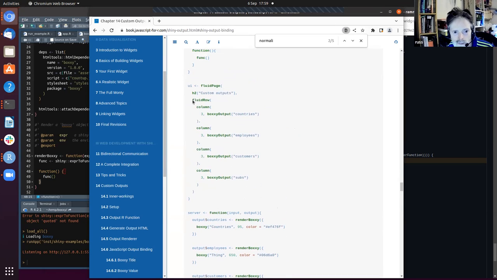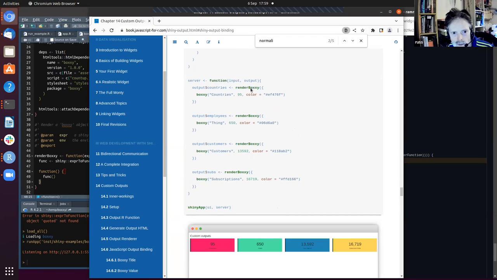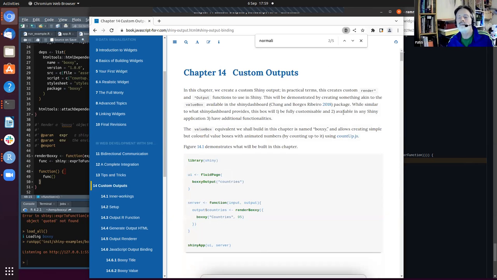The app code's really simple, so there's just a few different output things created, and a few different render functions called. So really, the complications are in that JavaScript stuff that I've been skirting around talking about, we're going to talk about that next week, because it's stretching the levels of my JavaScript knowledge. I would have liked to have been able to get through the whole chapter in a single week, but it was too much content for that. I hope that's fine. But I hate to leave you just getting to the most exciting bit of the chapter.